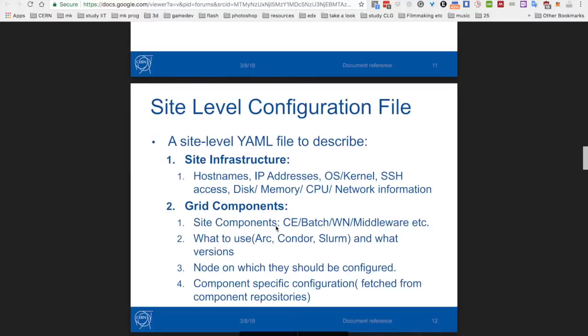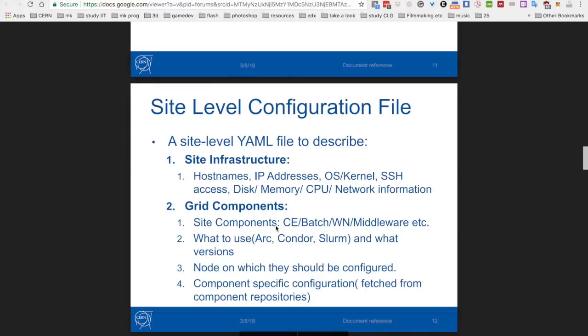Is this YAML file just an Ansible playbook, right? No, no, no. It's not an Ansible playbook. This YAML file is not linked to either Ansible or Puppet or any other configuration management system. It is just a file which will be read by all of these different configuration management systems, which we call the central configuration module. And then all these implementations in Ansible or Puppet will find their own interpretations of the file.